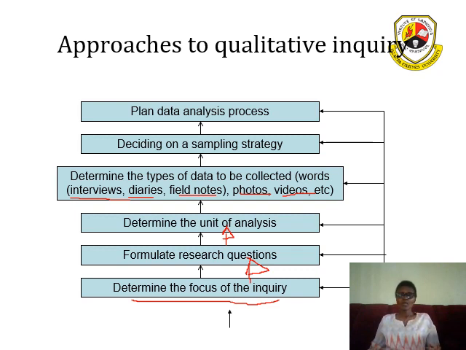Okay? We also look at sampling. Now, normally when we talk about sampling, we think about it in terms of quantitative. In qualitative research also, we can have sampling. We shall look at it in the slides that will follow. There are also certain specific sampling strategies focused on qualitative research. Then how we shall analyze our data. We shall have a specific topic on data analysis. But all those are things to think about.